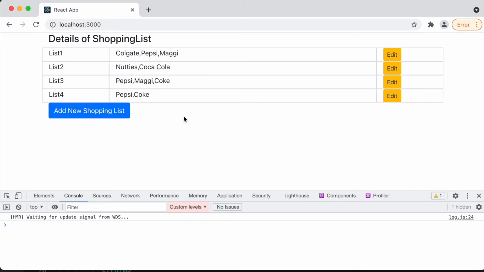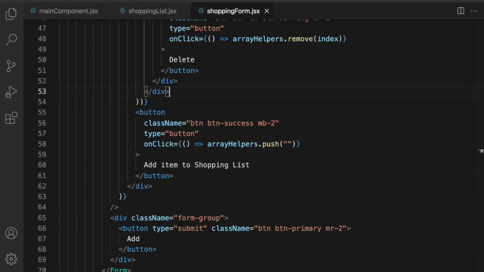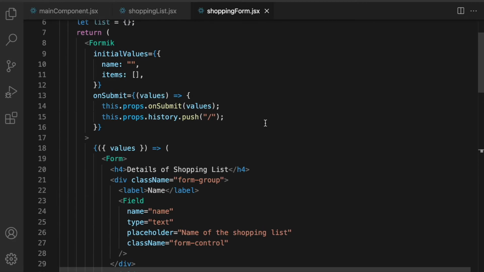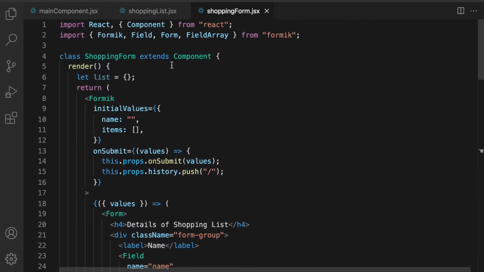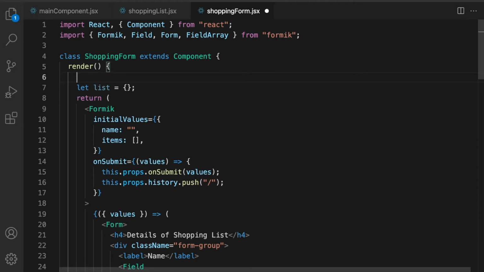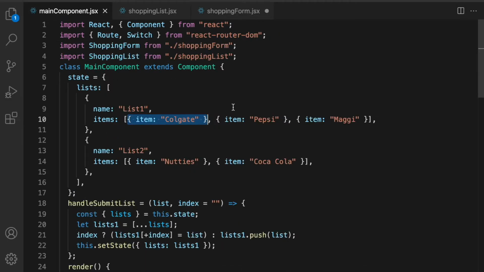Now what do we want to also add to it? We want to add the edit functionality. So let's go back here and add it. So what will we get in edit? In here we will get our props. What all do we get in props?